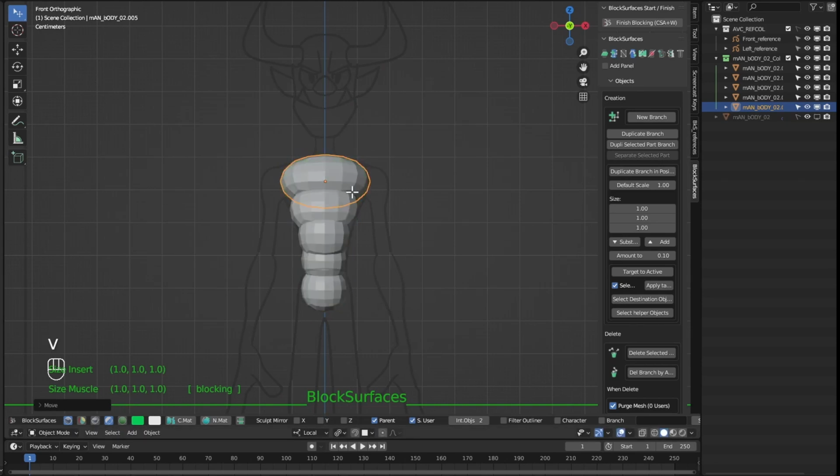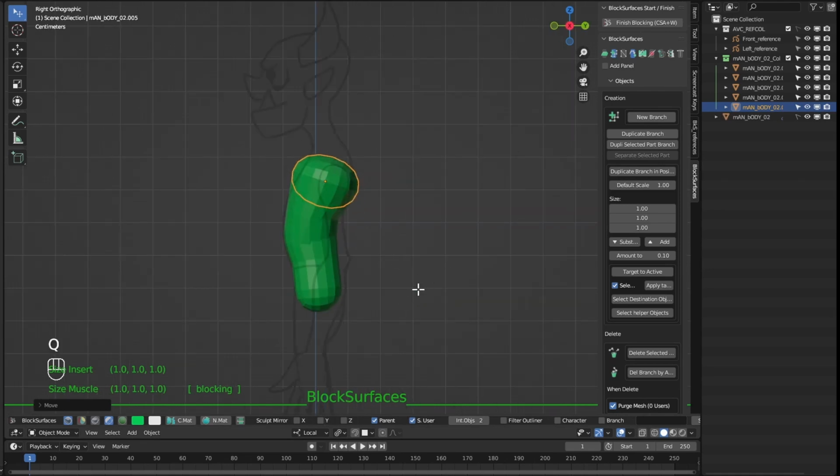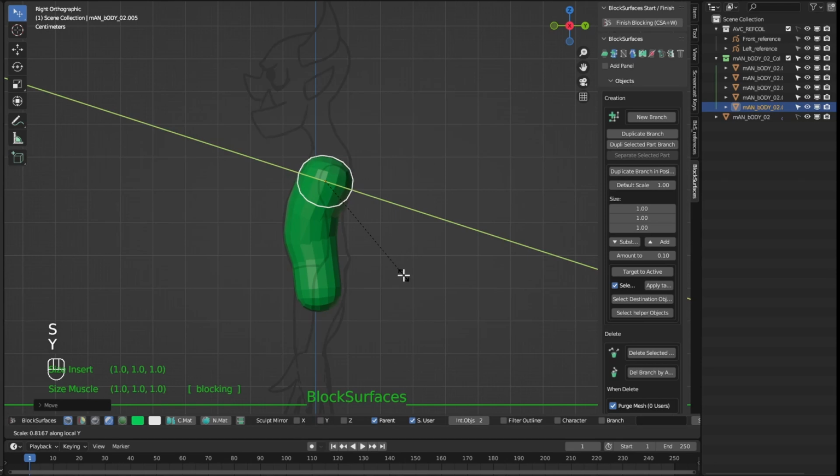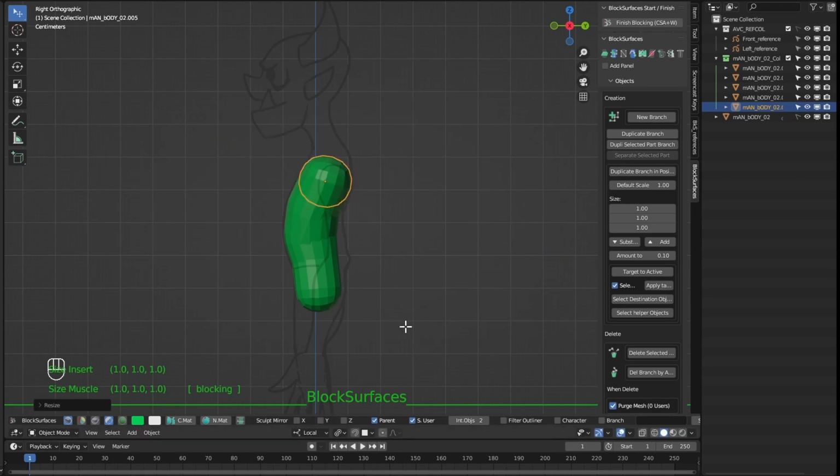With the shortcut V we can see that we have those objects that are the ones that we have been creating, and this is the final object that is generated for us. That is the generated object. Okay, we adjust on the different axes, and we already have that part for the torso.